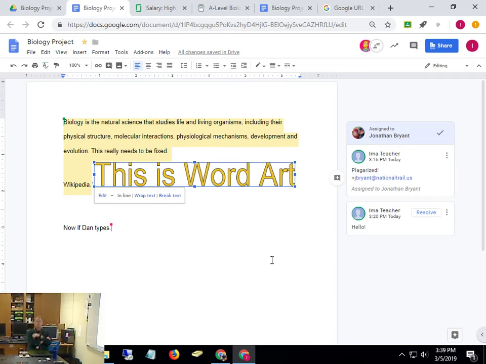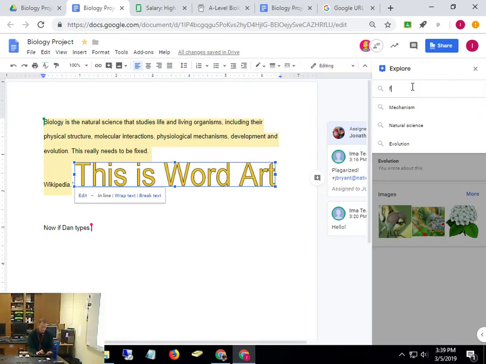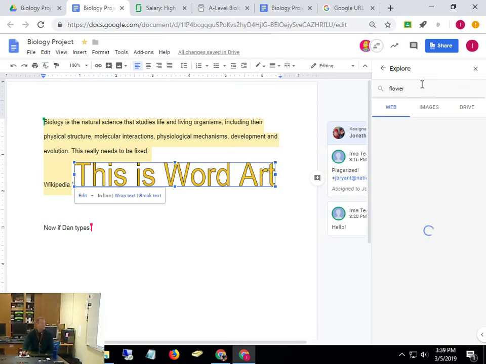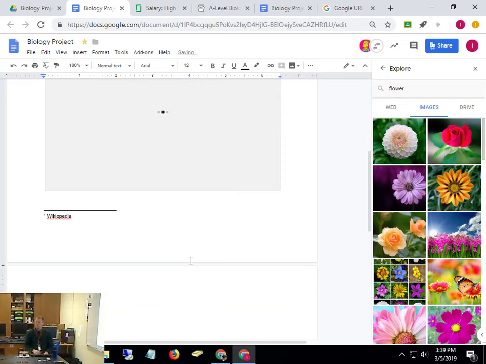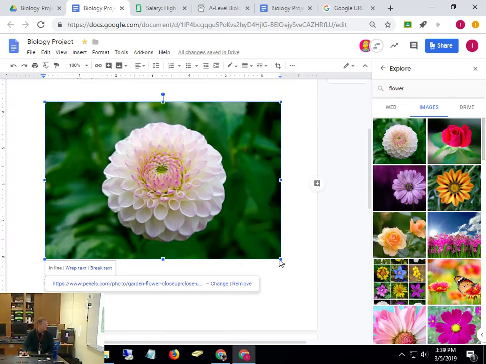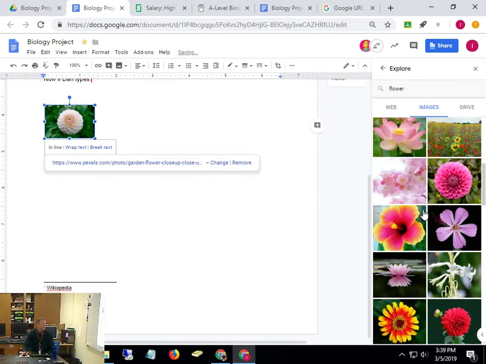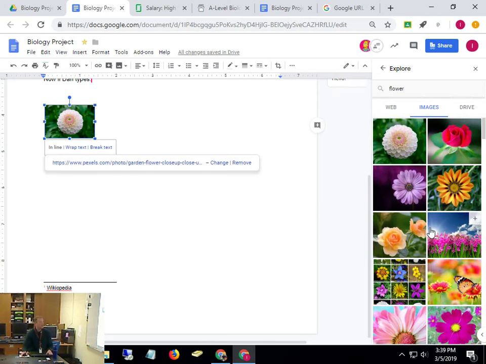There's not a lot of clip art, but then I don't know if you need clip art when you can go explore and say flower, and you can add stuff directly. I just hit images and go, and all of that is right in there. So is all of that not a copyright issue? Can you just use any of those images freely? That's a good question. That's what I was wondering. Since it came through there, is it automatically open source? Yeah, that's what I was thinking, but I don't know.